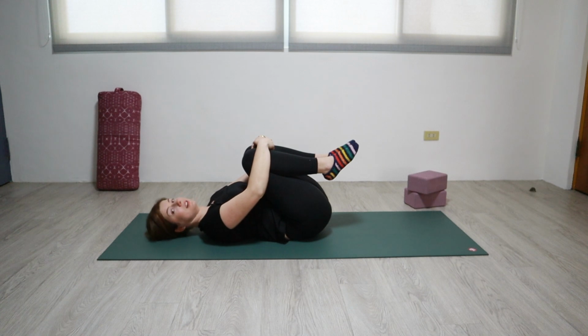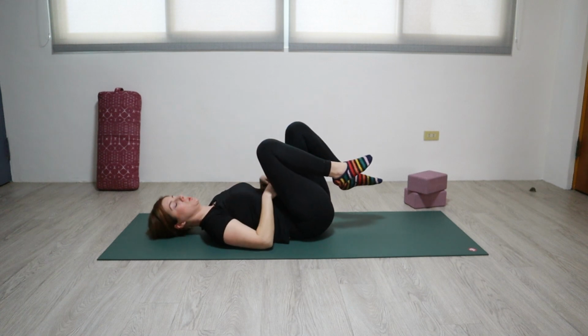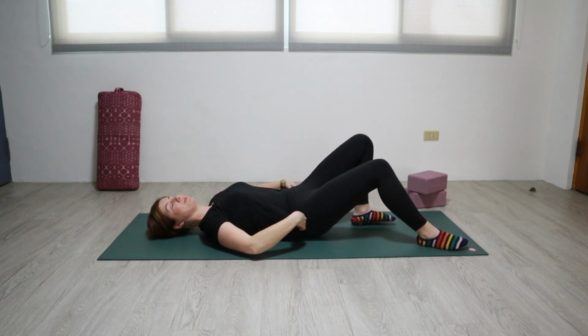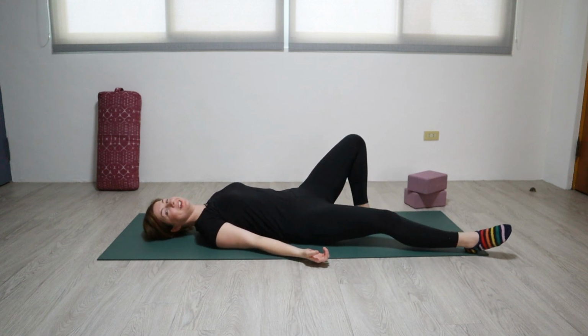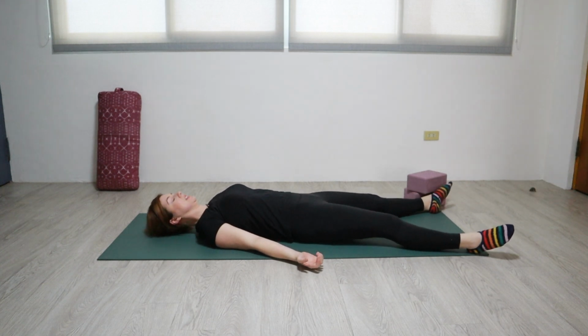We'll spend the last 5 minutes of this practice in corpse pose. And I know it might be tempting to skip this part, but stay with us. This is where you really soak up all the benefits of the poses that you've done.